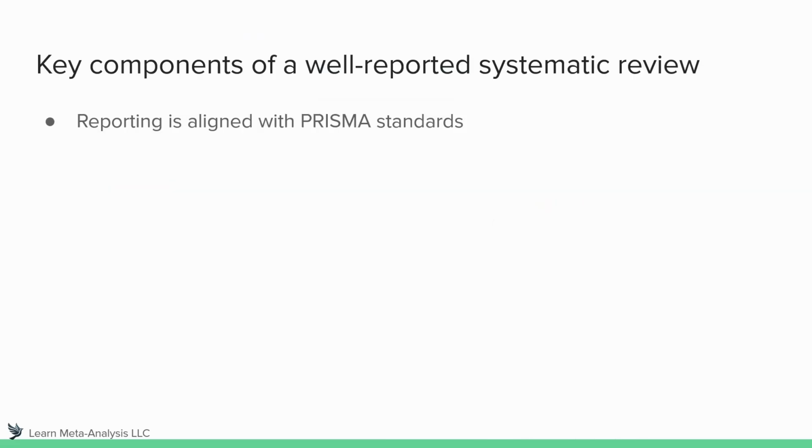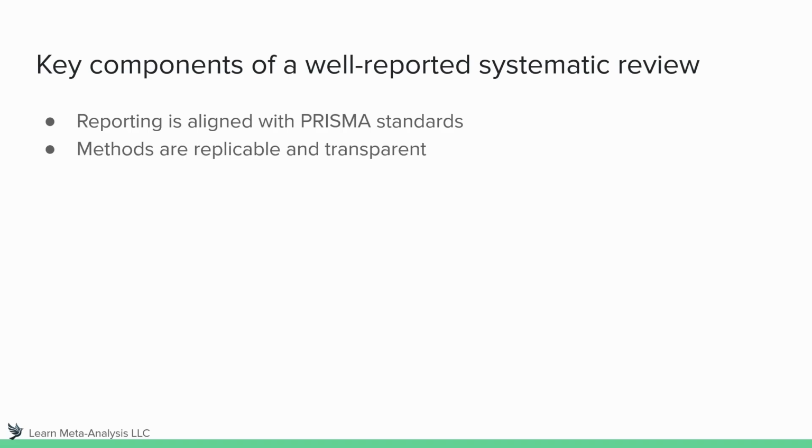So some of the key components that we want to see in a well-reported systematic review, and right now I'm using this as an umbrella term, so I'm referring to all types of systematic reviews. First and foremost, we want to see that the reporting is aligned with the PRISMA standard. We had a different video where I introduced these. Hopefully you took a few minutes to actually read those articles. PRISMA is very, very helpful, and it is the in thing right now, at least in my field of education, educational technology, educational psychology. When it comes to methods, we really need to make sure that our methods are aligned with the PRISMA standards when we are reporting our manuscripts.